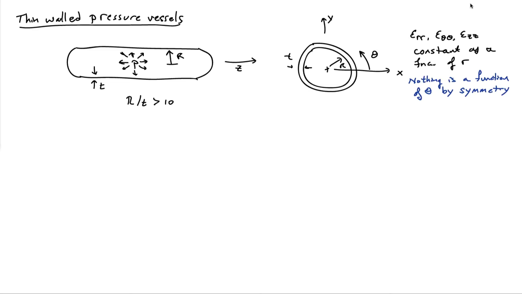And if I look at it in the cross-sectional view as shown over here, you can kind of see that a little bit better. So I'm assuming that R is much greater than T. Now, due to thinness, what I can do is I get to assume that certain things are constant over this cross-section here. And in particular, I'm going to assume that the strains are constant as a function of R. So as I move out in the radial direction, I'll assume that the strains are constant across the cross-section here.